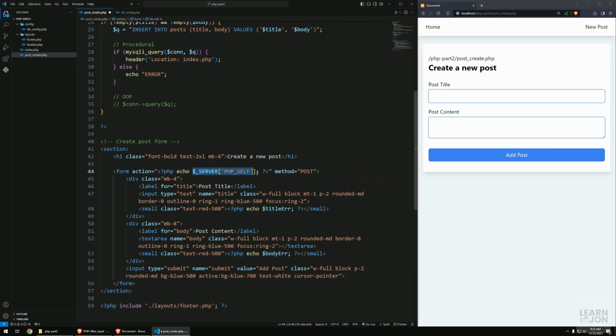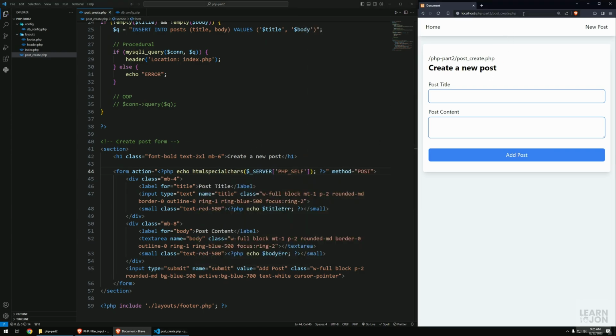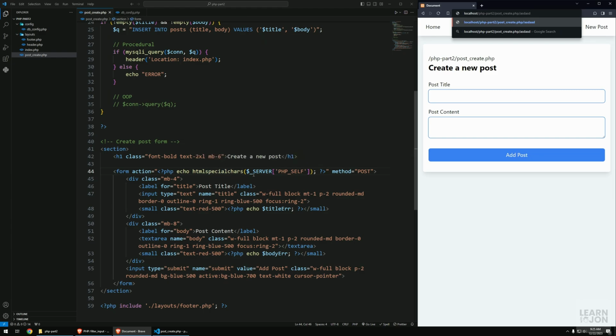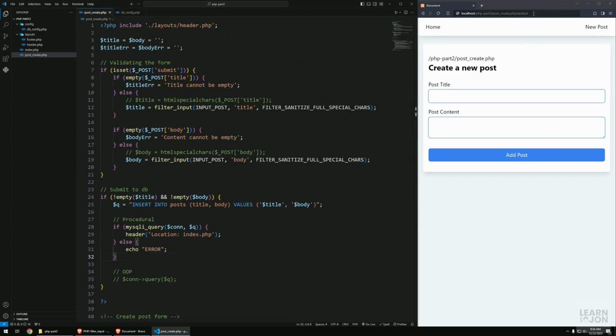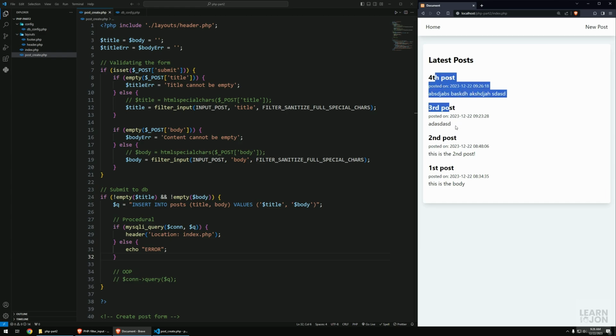What we want to do is wrap this one with htmlspecialchars, because potentially attackers can come up here and add a slash and start typing the script. But with this method, even if they do that, it will be translated to special HTML characters, and therefore there's not going to be any harmful data. Anyway, that's about our create form. So if I just add another post just to make sure everything works. We want to say fourth post and some text and press add. Great, it's working and it's being ordered from the latest to the oldest.